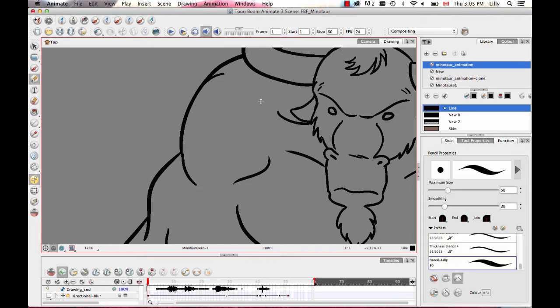So pressure sensitivity makes a lot of sense. But I had somebody ask me last week, so what about when you're working with a mouse, for example? If I work with my mouse here, and I draw a line, I have no pressure sensitivity on that line. And the reason is that a mouse doesn't have that information of pressure sensitivity.